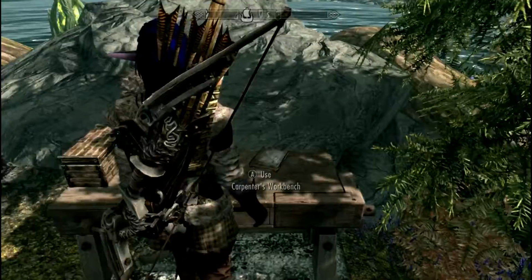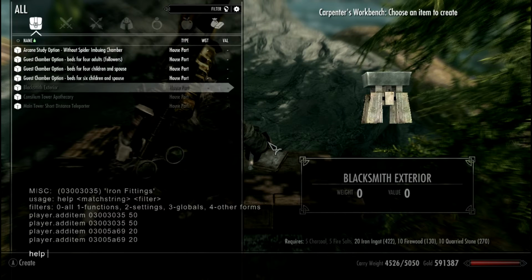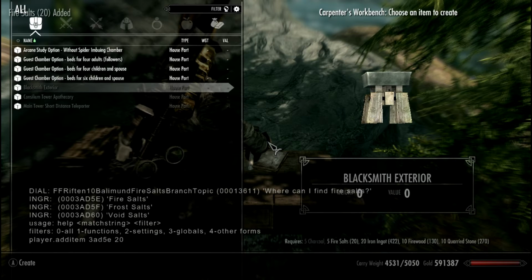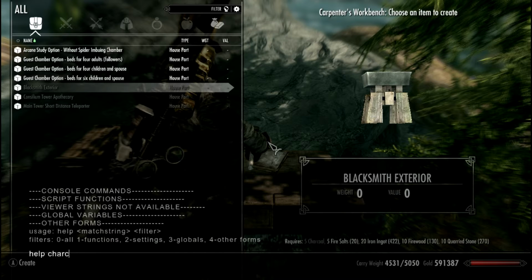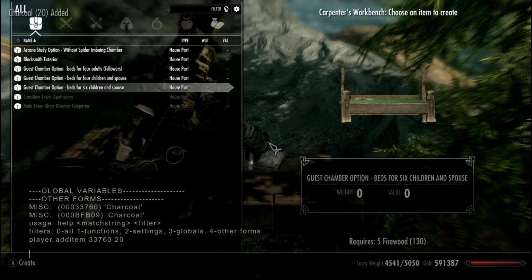And let's go ahead and get the last bit of the stuff built. Fire assaults. Going to be 3AD 5E. And what is charcoal? Oh, spelt that wrong. There's 2 of them, 2 different ones. Okay, let's go with this one. 33760. Yep, that's one.